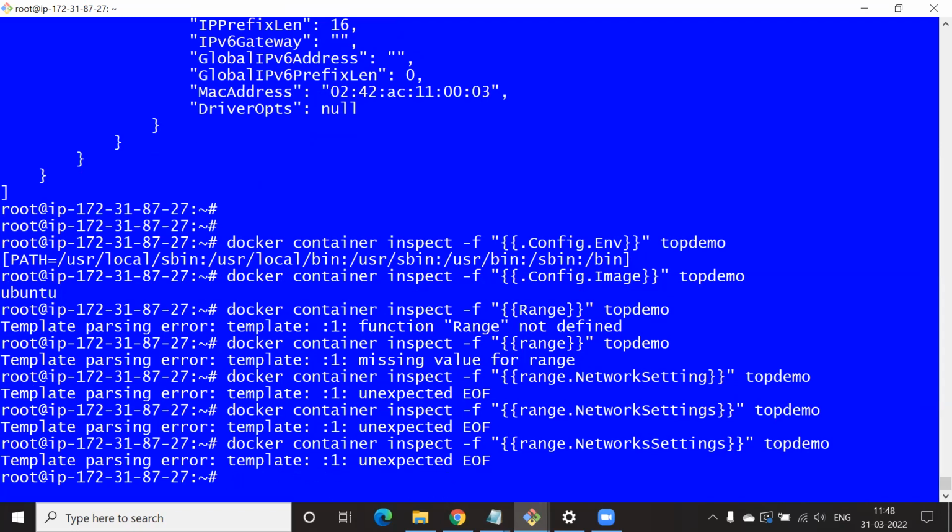Just also make note of it. See if it's extracting it. Network settings, what did you do? NetworkSettings.Networks, capital N.